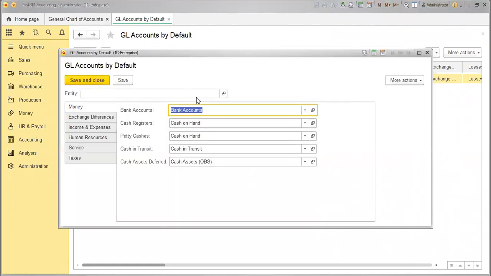The purpose of this is that everything is predefined already. But if there are any changes, whenever you change the chart of accounts, make sure the default settings are also changed here. Then only, whenever you're posting the transaction, will the respective account be posted automatically. However, you can change the accounts manually, but there is no need for the manual process. That is the reason it is entered automatically, right? So you have to define it in the system. So automatically, whenever you're creating a transaction, it will post to these respective accounts.